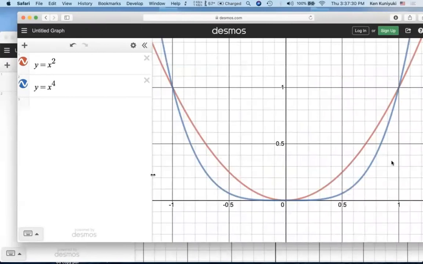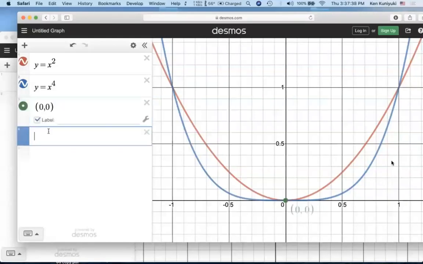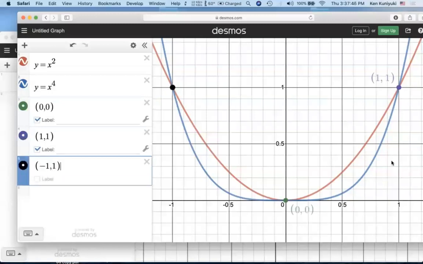But when does the 4th power of x equal the 2nd power of x? Well, it's true that the square of 0 is 0 and the 4th power of 0 is 0. But that property is also true for positive 1. The 4th power is equal to the square. And it's also true for negative 1. The 4th power is equal to the square. Okay, so actually the blue and red graphs meet in 3 intersection points. And at these points, that's where the blue graph starts to lag beneath the red graph as you look inside. And they meet again at the origin.